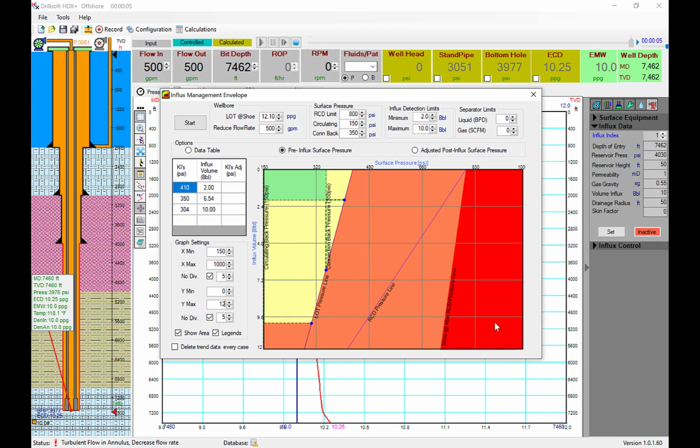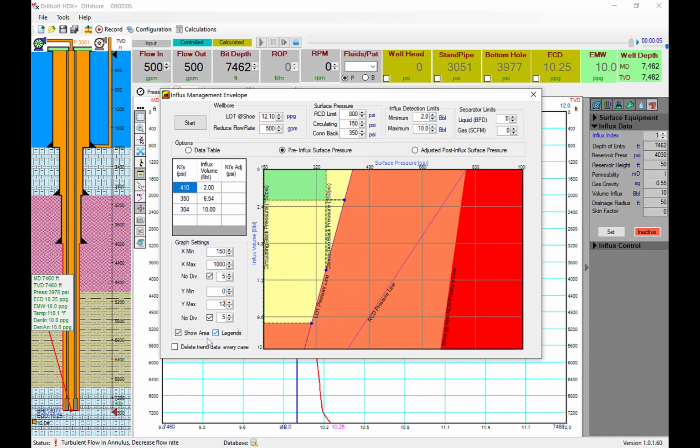As you know, the red zone is a no-go for NPD operations, and we usually advise to switch to conventional well control procedures. The green zone is all clear. A yellow zone is a zone where we must watch, as we might be exceeding our equipment pressure between yellow and the orange zones.